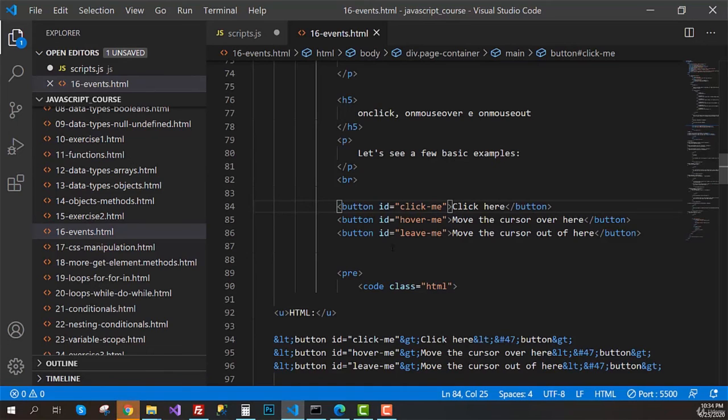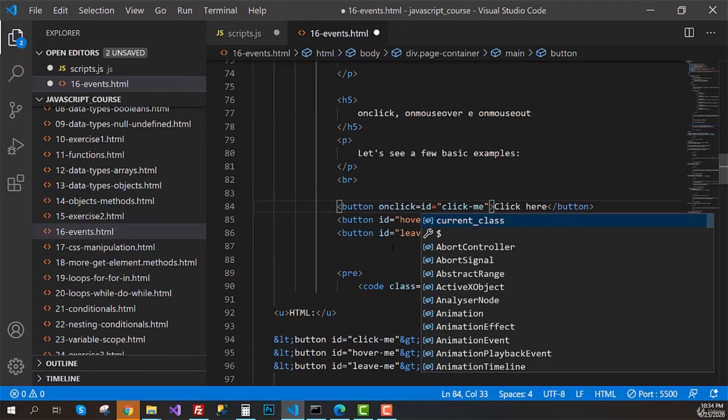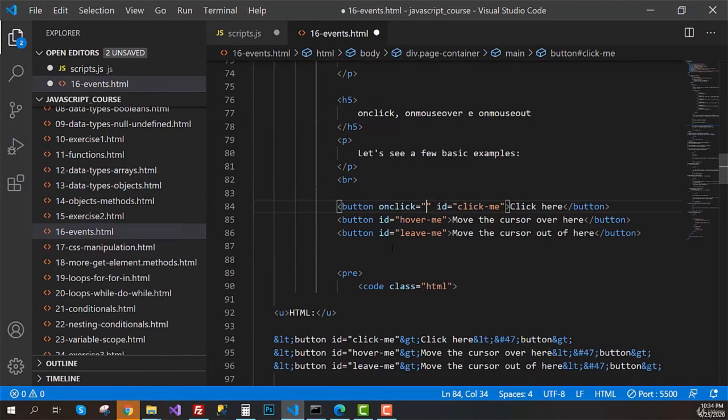And now we can start an attribute that has the same name of the event. So the attribute is going to be called onClick. Then we just do it like any other attribute. So the equal sign and then quotation marks.